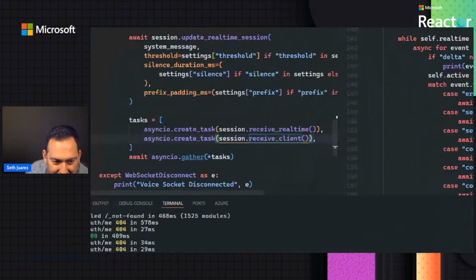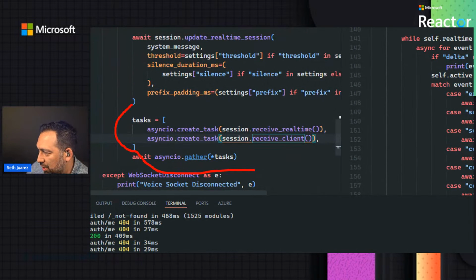And then I put that into an asyncio gather loop. Okay, so hopefully if this doesn't make sense, that's okay. You can rewatch this or look at asyncio stuff. But effectively, what's happening is this service gets audio, sends it to Azure OpenAI real-time, while at the same time it's receiving audio from Azure OpenAI. So this becomes basically a middle person between my UI and the model.